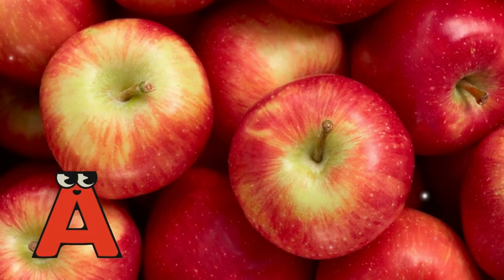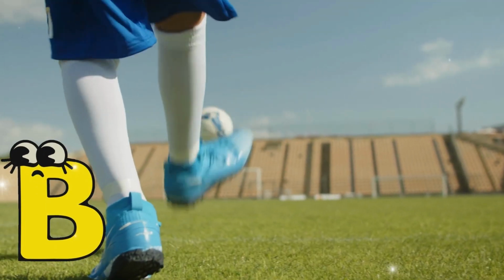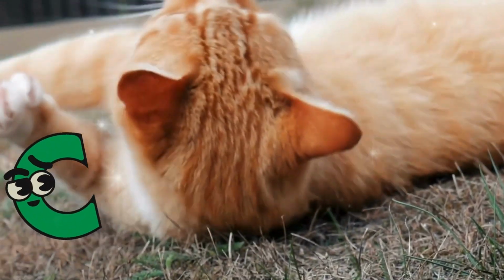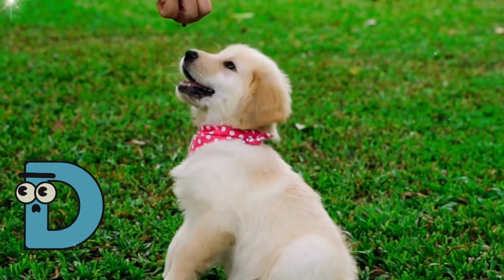A is for apple, it's red and sweet. B is for ball, let's kick with our feet. C is for cat, it purrs and plays. D is for dog, it walks all day.